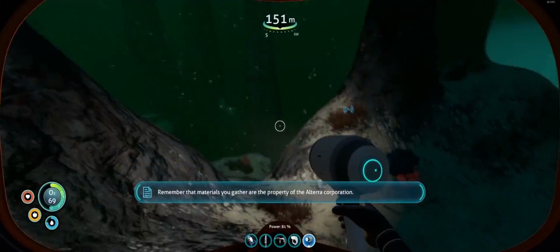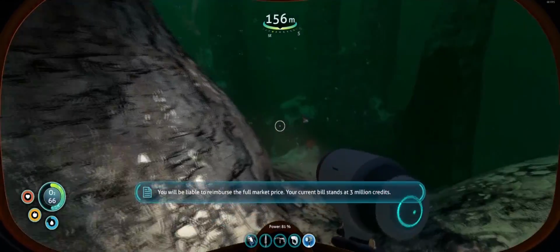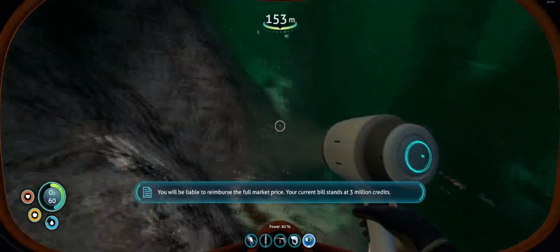Resources you gather are the property of the All-Terra Corporation. You will be liable to reimburse the full market price. Your current bill stands at 3 million credits.